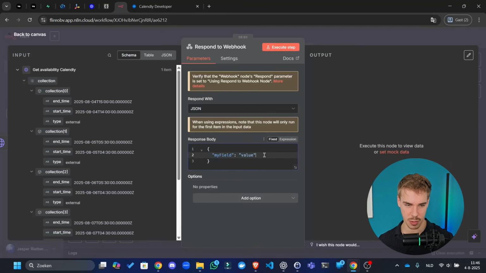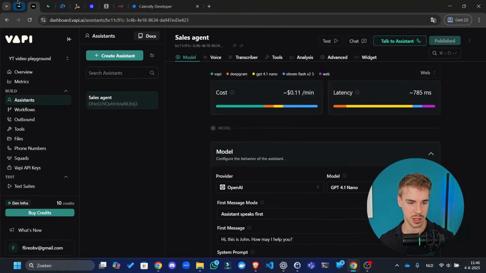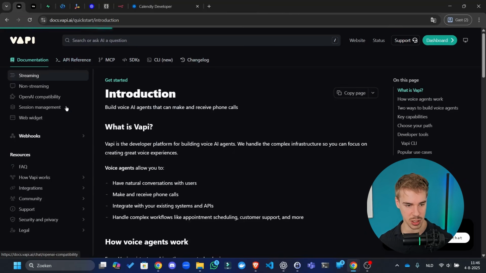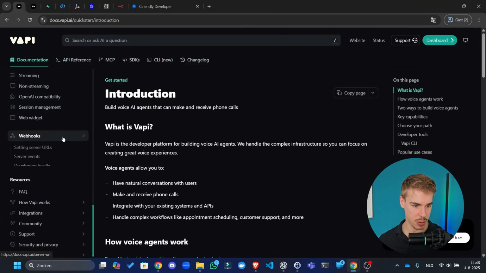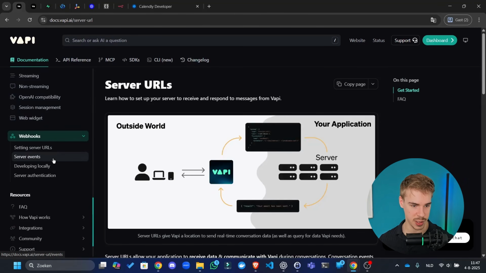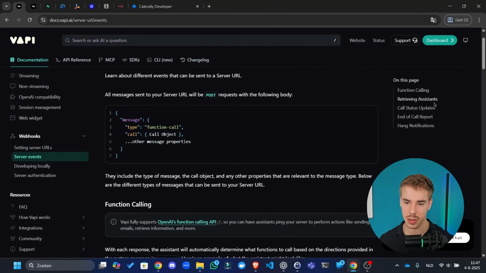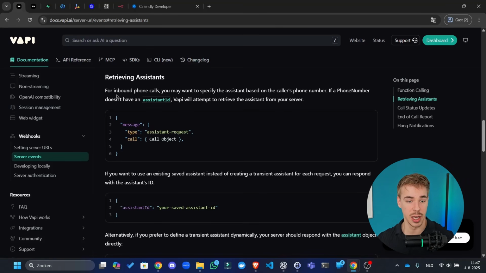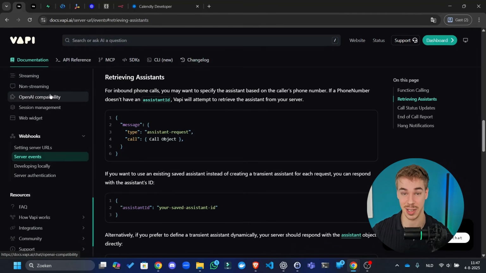Okay, I think if I remember correctly, this is purely off the top of my head. Let's actually not do it off the top of my head. Let's actually look at the documentation, webhooks. Setting server events. All right, server events. Retrieving assistants. If we go to documentation, scroll down to webhooks. So this is actually a great example of how to read the documentation of a platform like Vapi and actually build with it.